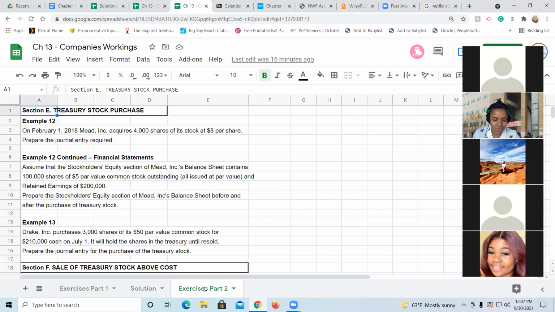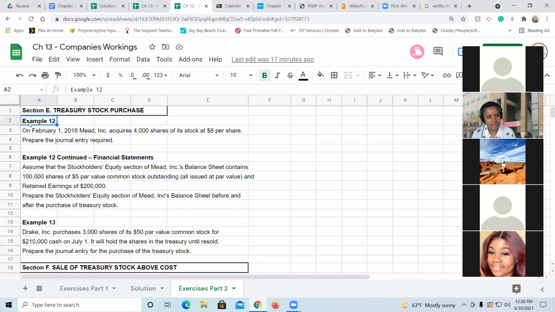But then there also comes a time when the company might decide to issue those stocks that they bought back. They might issue it into the public again. So basically there's going to be two things going on. We're going to buy back the stock, and then in some of these questions later on, the company decides to reissue it. Because remember, these stocks were bought back, but they're not fully retired, so they can be issued again.